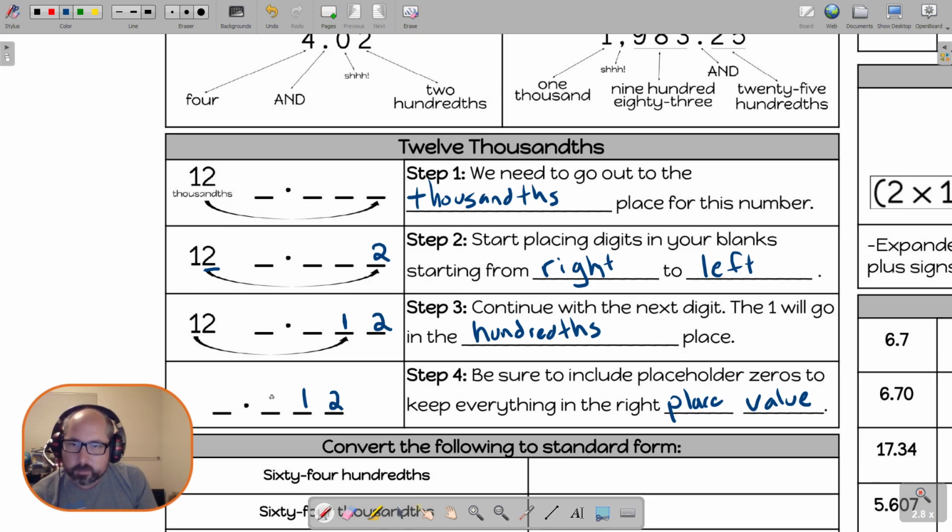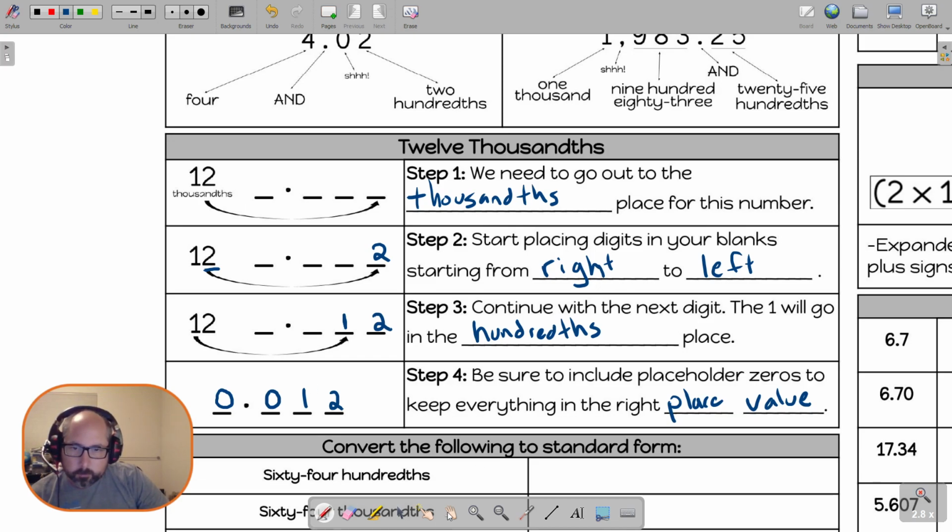If I just ignore this space here, this 12 will not go out to the tenths, hundredths, thousandths place. It will go only to the tenths, hundredths place. So I gotta put a placeholder 0 so it keeps those numbers in the correct spot. Okay, and you can put a 0 here too. It's not going to change anything. It's just saying we have 0 ones, so 0 wholes. And there's our number, 12 thousandths, looks like that.